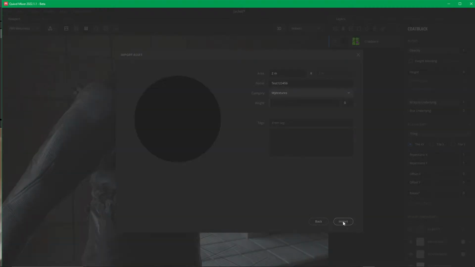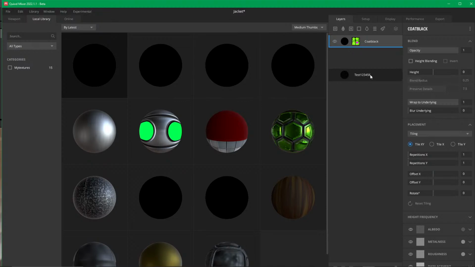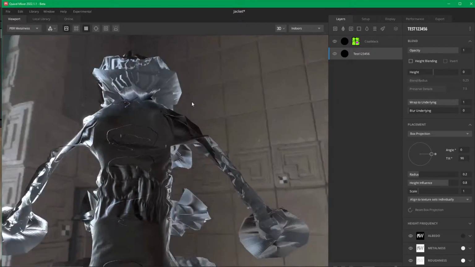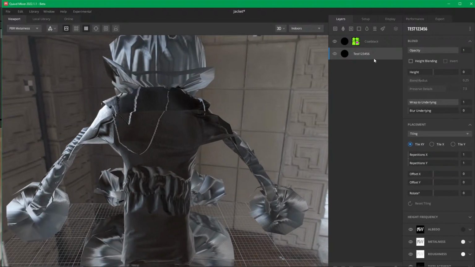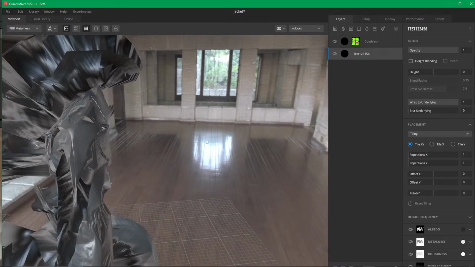My textures, import. Okay. Yeah, it's doing it again. I have no idea. Let's do tiling. What do we choose for coat black?